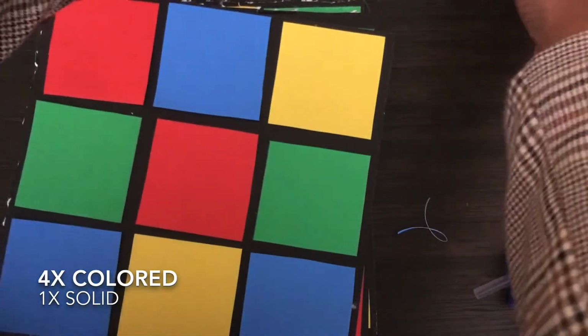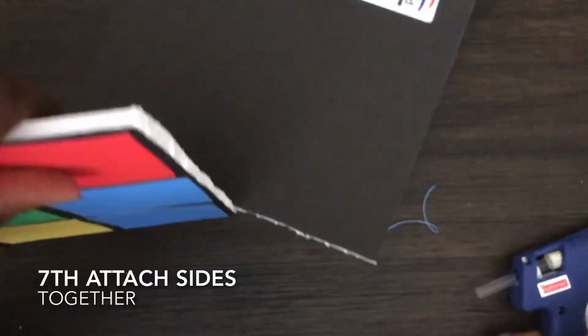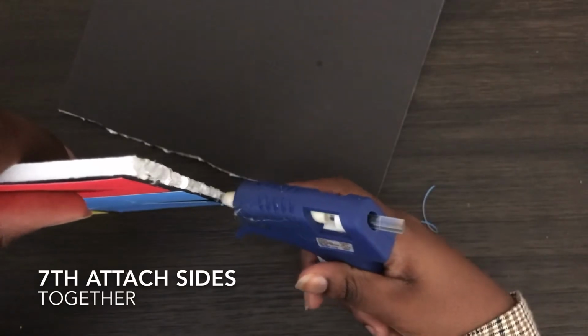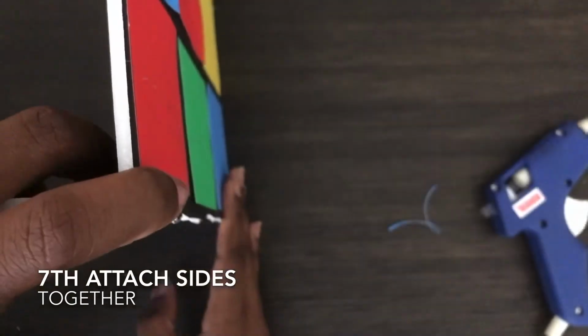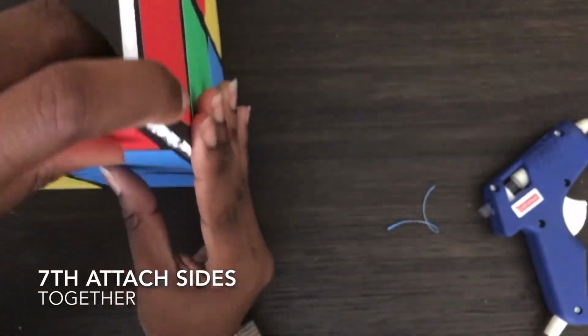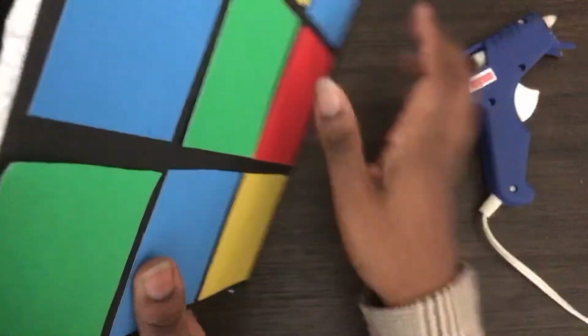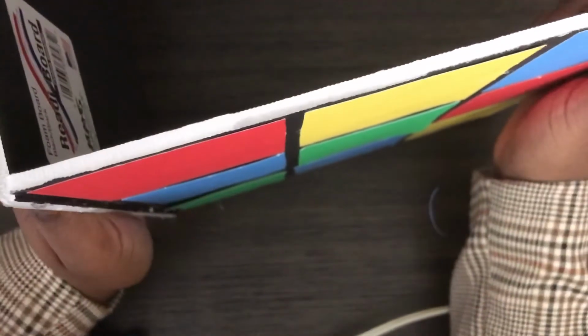All right, so you should have 4 colored papers and 1 solid. And then I use the hot glue to attach the sides. This is a very simple DIY project, and it only takes 1 person. The 20 by 20 might take 2, but the smaller ones only take 1 person. All right, and then I'm going to glue on the top.